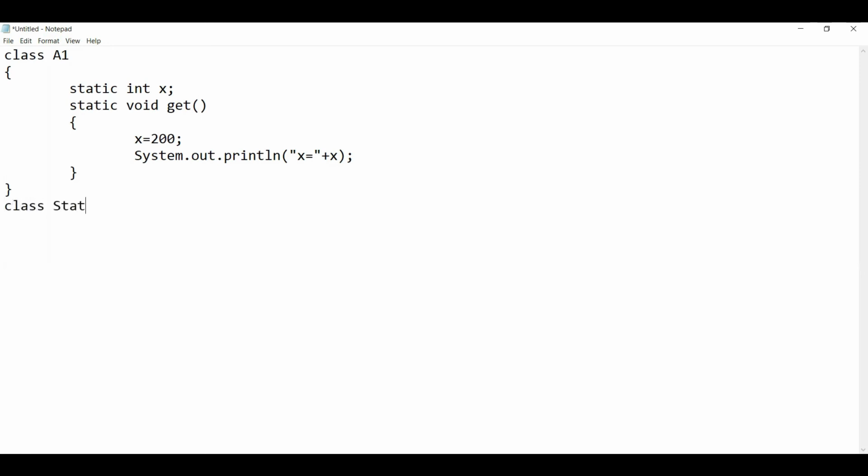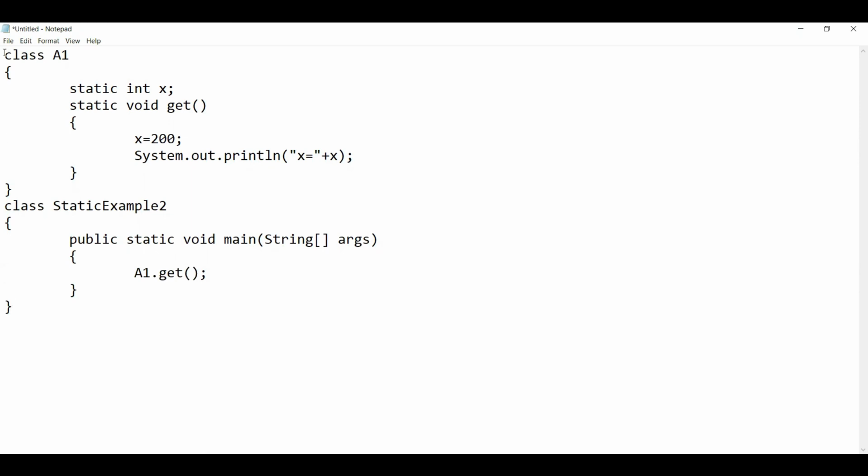Now go to the main method, StaticExample2, public static void main, String args. Since get method is static, there is no need to declare an object. A static method is directly invoked by class, so I can write A1.get method.